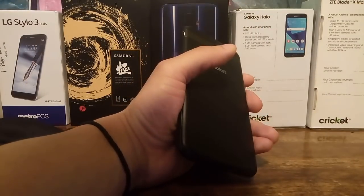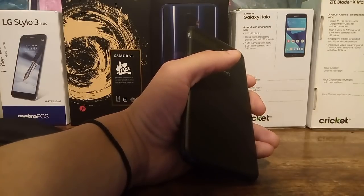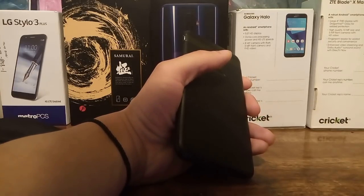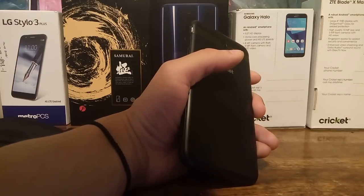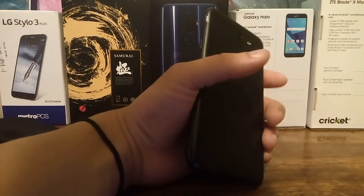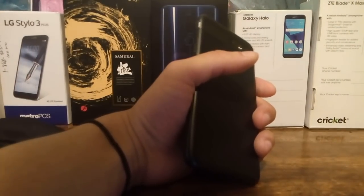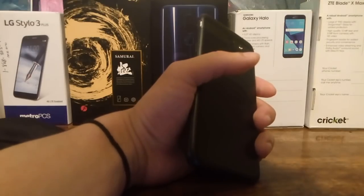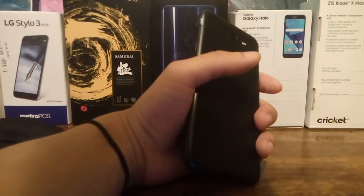In addition to that, it does have a gyroscope. There's no fingerprint sensor or anything like that, but it does support proximity sensors, accelerometers, compass, and everything like that, and a hall sensor. Also, this thing is $179.99, and it's actually worth the money because it comes packed with a whole bunch of features. The phone is really reliable, and it actually surprised me.